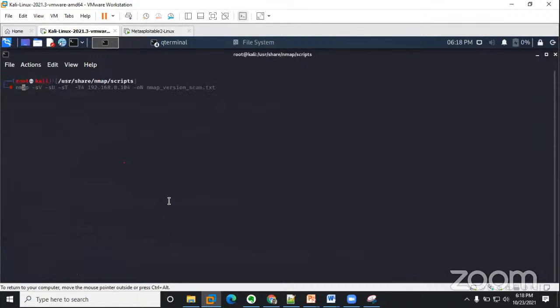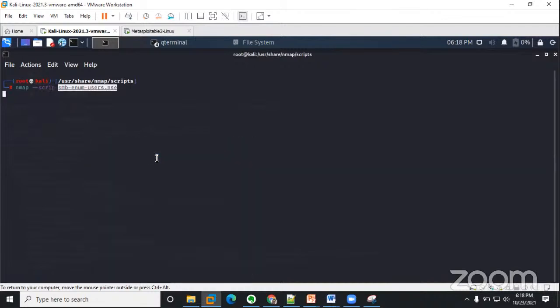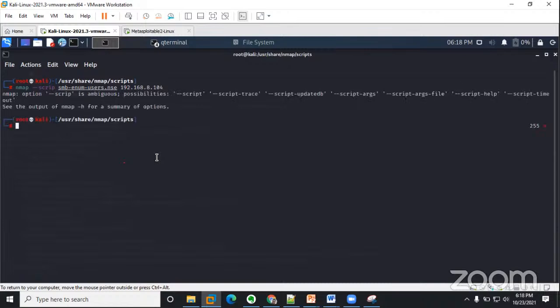Then I'll run Nmap with --script, then paste what I copied, then the targeted IP address, 192.168.8.104.